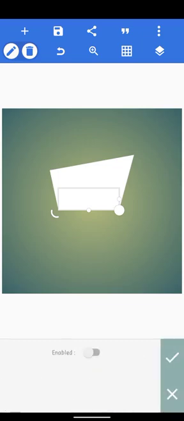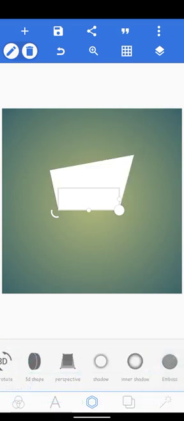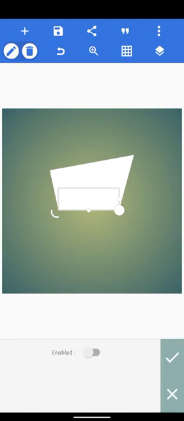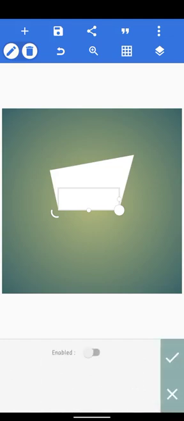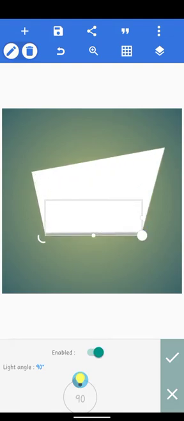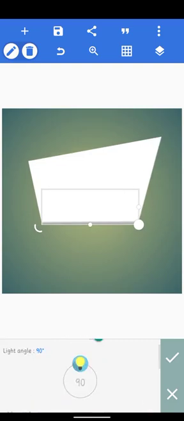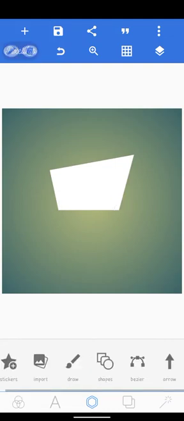We have shadow as well. Same process. It works for your text, and it works for your shapes as well for shadow. The inner shadow gives your work its own shadow. The outer shadow is just shadow, then inner shadow, then emboss. Enable this. When you see all those crack marks, you just arrange it to give it back its original shape, like that. And that's basically it for shapes and letters.